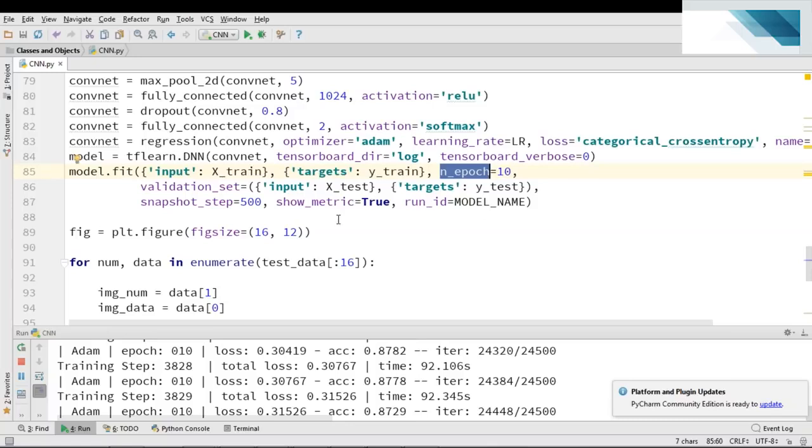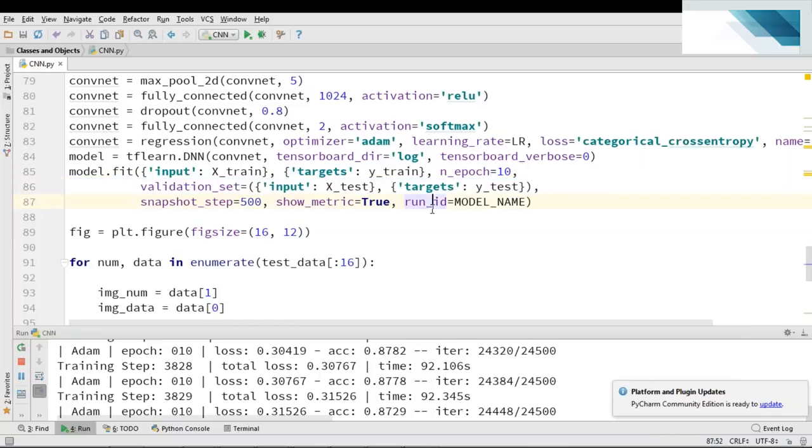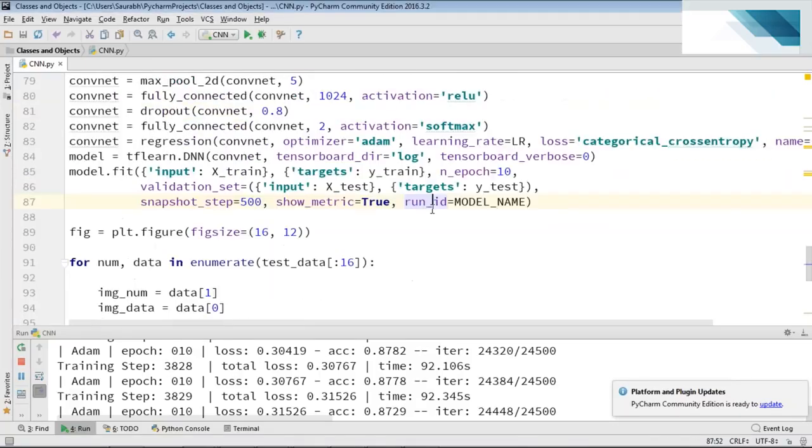Model name we have given. Then the input is x_test to check the accuracy. Similarly, the target will be y_test. The labels associated with that test data will be y_test, which we have encoded basically. So this is how we are going to calculate the accuracy, and we'll try to reduce the loss as much as possible in 10 epochs. So till now our model is complete. We are done with it.